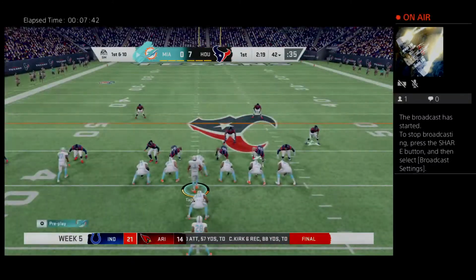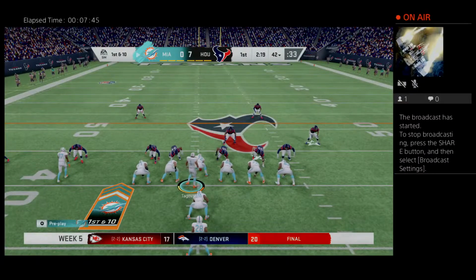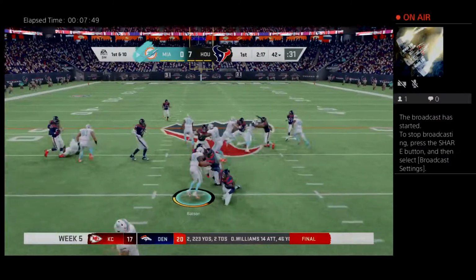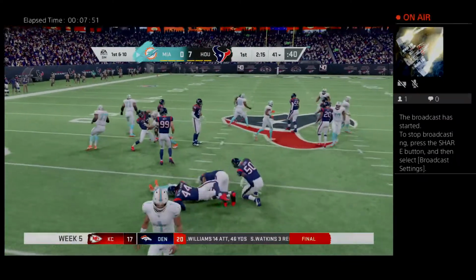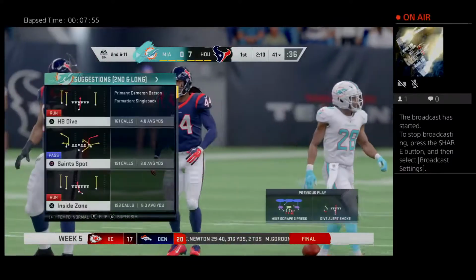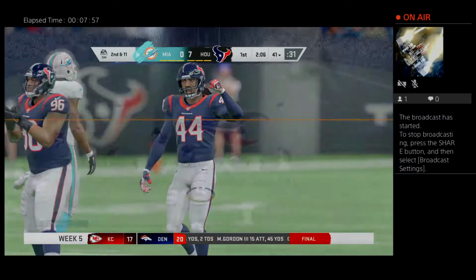The Dolphins at the line ready for their next drive. And the first drive, 3 and out. Second possession, see if they can get a little momentum. And oftentimes that first drive is just a feeling out process. You have some plays that you've got called and you want to see how the defense reacts. It may not go terrific on the first one.